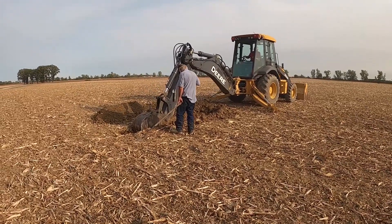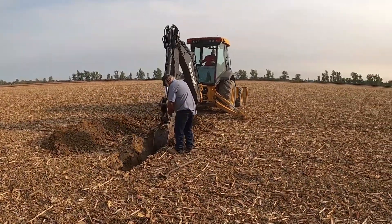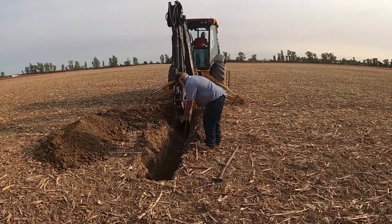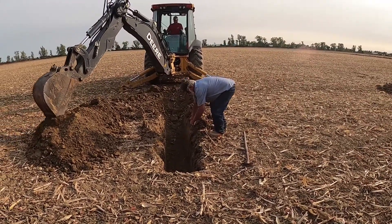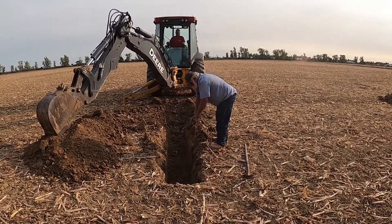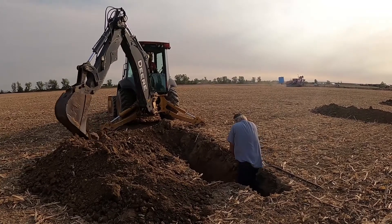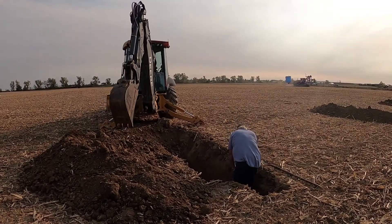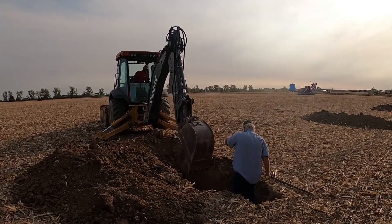It's a good one to do a demonstration on so you can see how everything works in concert together. We get a close-up here of the guys working on the starter holes. They've got a good idea of where that sub-main starts. You can see the guy there probing, trying to make sure that the operator in the backhoe doesn't get too close to the sub-main. If they have to, they'll come in and finish it off by hand with a shovel.